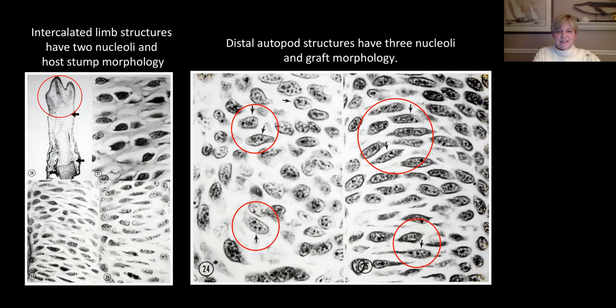Whoops. Oh, you know, I think I took that slide out. What a silly person. I was trying to shorten my presentation so that I wouldn't keep you up until midnight. But when he looked down here, what he saw was that the cells in this region were all diploid. And so this was the first confirmation that the stump tissues intercalate the missing elements. And that wrist blastema is talking to the stump and saying, hey, I'm wrist, your upper arm, fill in the gap. I apologize for leaving that slide out.